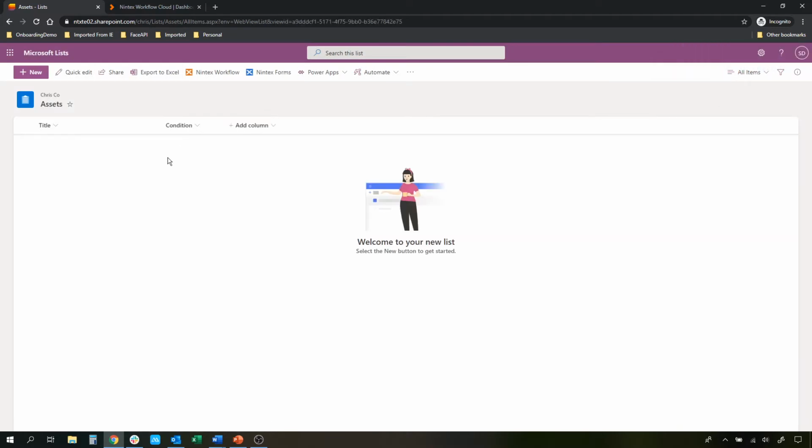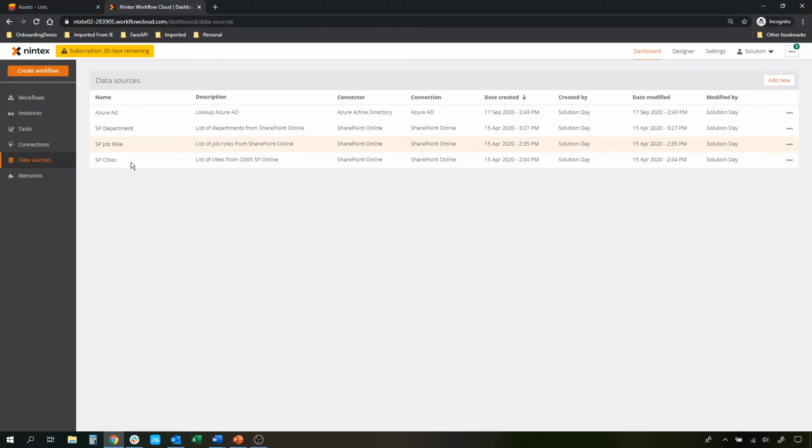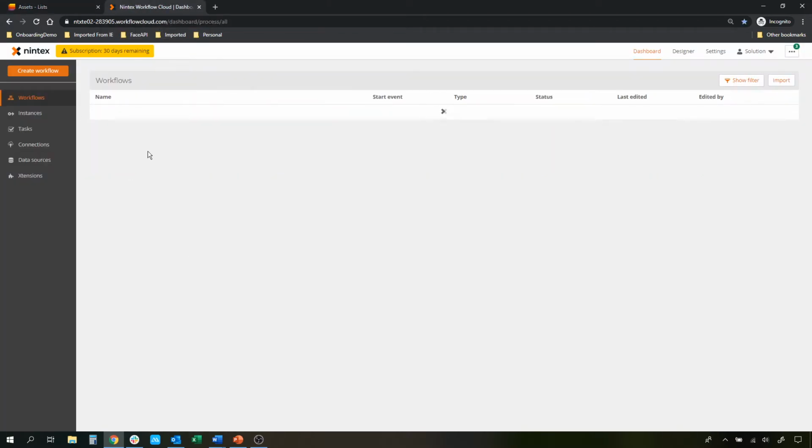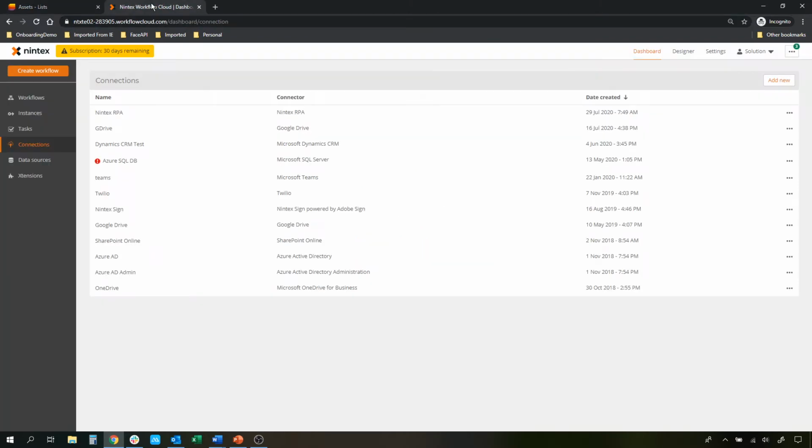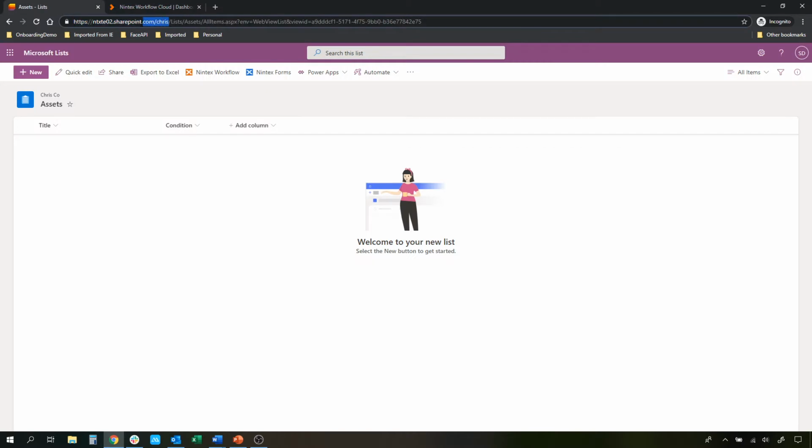Now I'm going to keep this list open because what I'm now going to do is create a Nintex Workflow Cloud workflow for it. So I'm in Nintex Workflow Cloud. Let's go back to the top level. What I've already got is a connection to that underlying Office 365 site, which is here, NTXT02. And that is just done through connections and SharePoint Online. So this is my one down here. I don't need to edit that, don't need to add a new one. This is my connection to that whole Office 365 tenant. And when we create a workflow, I'm going to be able to do a few things with that list. Now I'm going to quickly copy the site URL because I'm going to need that later on.